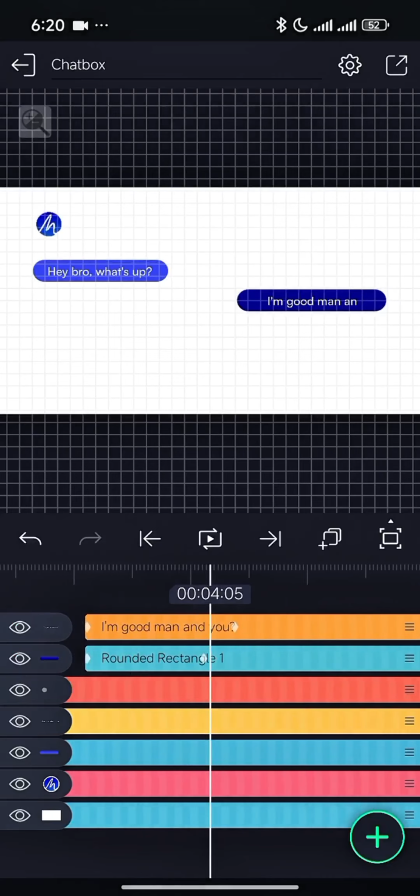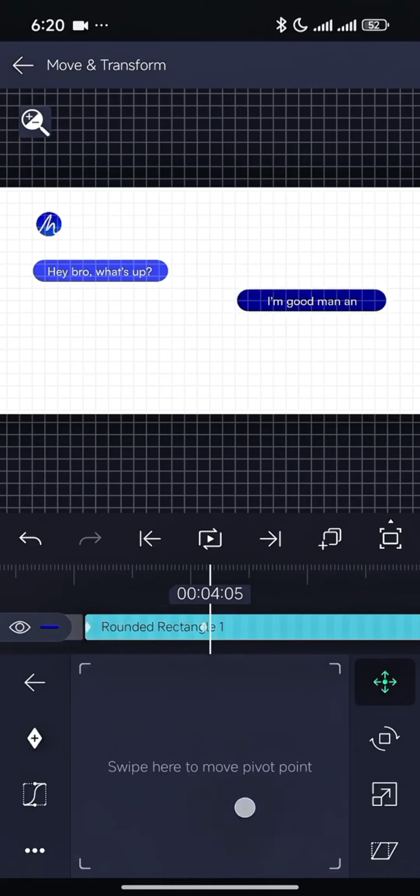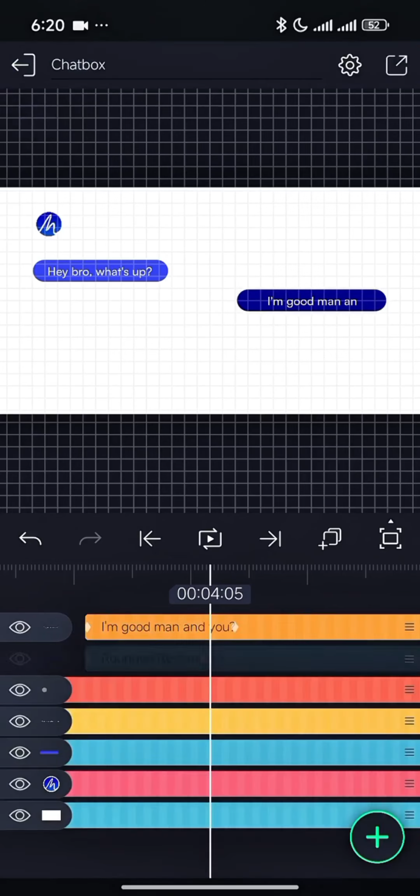So what we are going to do right now is we are going to look for a way, and good man and you, to change the anchor point of this. Now, changing the anchor point of this means the anchor point comes from, okay, most times you might not see the anchor point, you'll be confused. So do it in a smart way. Are you saying that I have to be doing it a little by little so that I can get my anchor point smartly? Do you understand now?